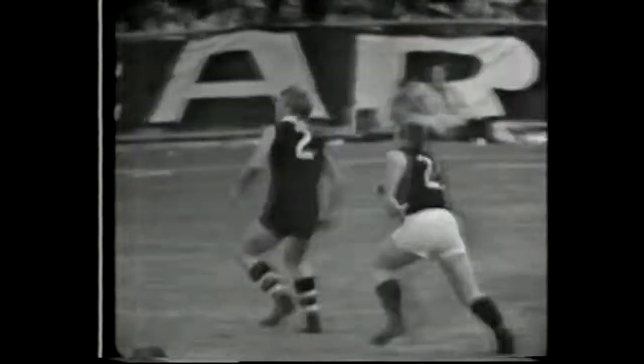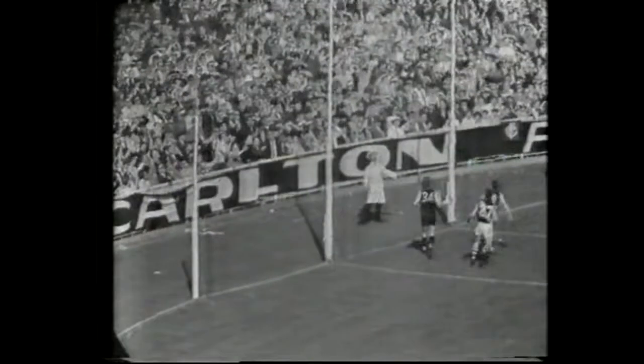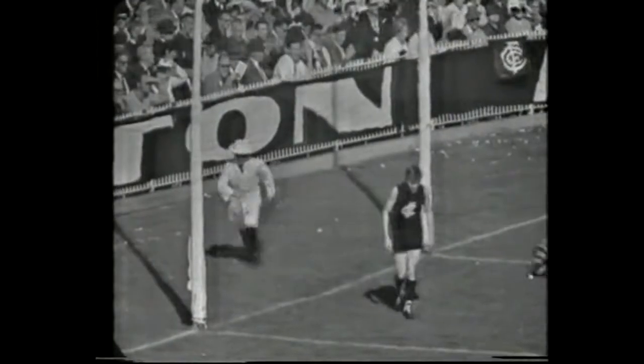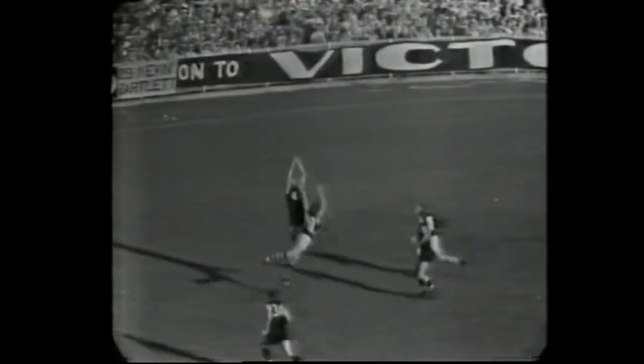The throw-in takes place. Why not? Nichols goes. Nichols taps down into an open goal. Here's a short one into Kennedy on his own. Oh, but he's missed it. Nichols breaks right through the centre-half back position. Tries a hand pass taken by Stewart. Stewart to Nichols. Nichols in at the big one. This is going to be close. It's through. Bartlett now from the back pocket kicks to the wing position on the outer side. Up they all go. Nichols. I'll tell you what, he's starting to exert some influence.